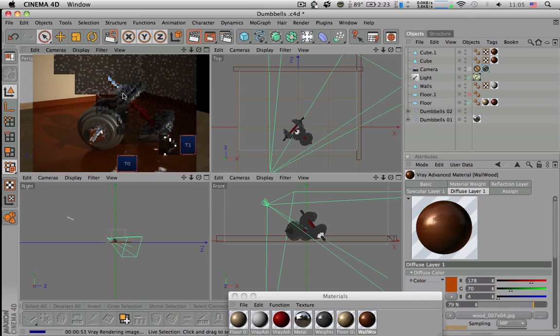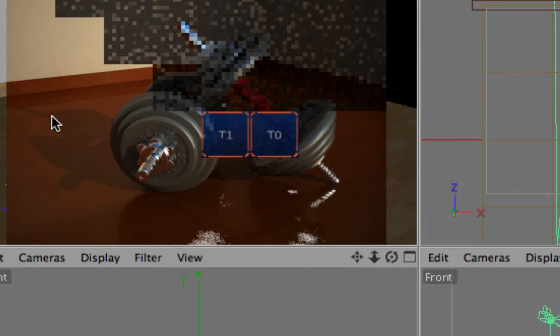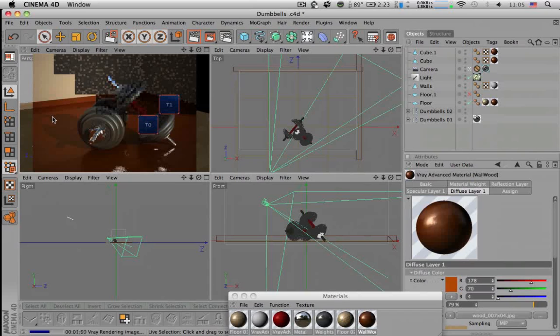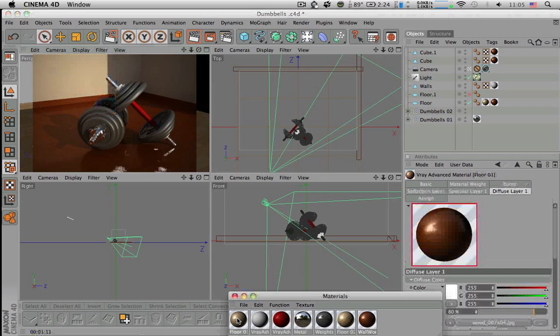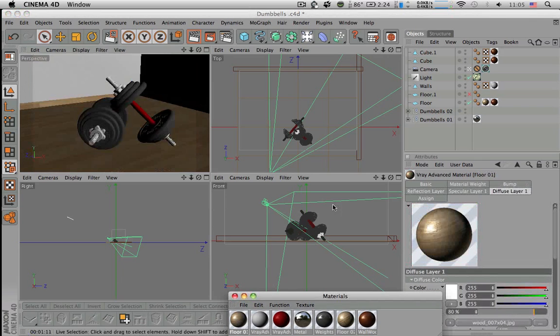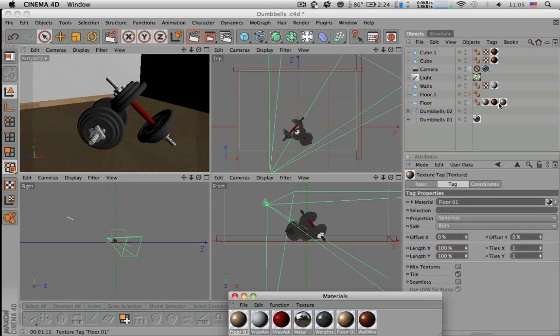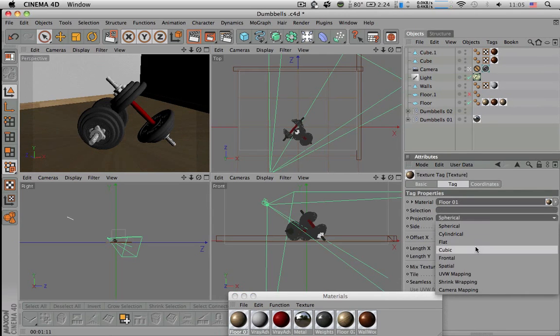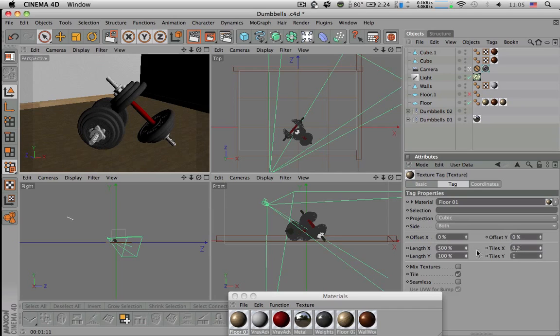And that's something that I like also, that most of the times you learn from your mistakes, and sometimes you make a mistake, and then you realize that it looks even better than what you were trying to do. But in this case, I'm going to keep the other floor that we had before, because this floor drags too much attention, the color drags too much attention, and we prefer to have that attention on the dumbbells.